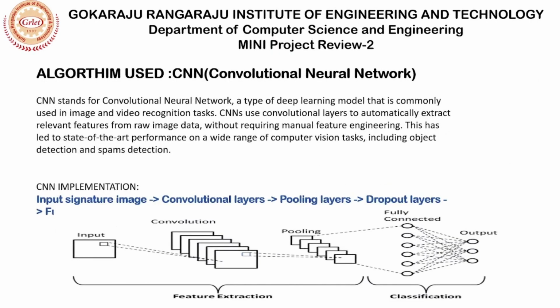The algorithm used in our project, the convolutional neural network, is an extended version of the artificial neural network, which is predominantly used to extract features from grid-like matrix datasets. For example, visual datasets like images and videos, where data patterns play an extensive role. Here we have the CNN architecture and implementation, with various layers like the input layer, convolution layer, pooling layer, and fully connected layer. In the first three layers, feature extraction takes place, followed by the other layers where classification takes place. This is a brief overview of the CNN algorithm we'll be using in our model. Let us explore our project.